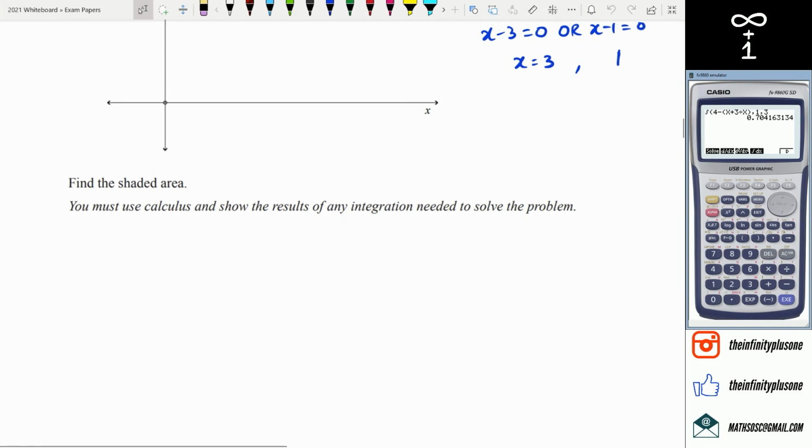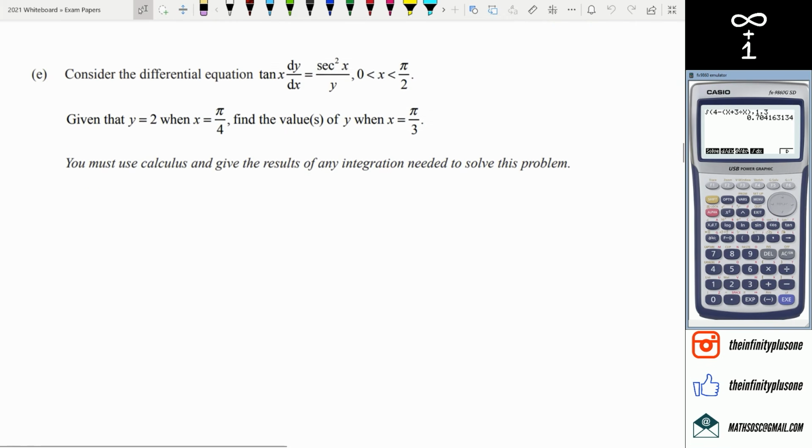Okay, so let's go to the next one. All right, guys, with this question, what we've got here is a lovely differential equation. And if you've been watching some of my skills videos, I always talk about bringing the y's to the left-hand side and taking all the x's to the right-hand side, and just start working from there. So with this question, that's what we're going to do.